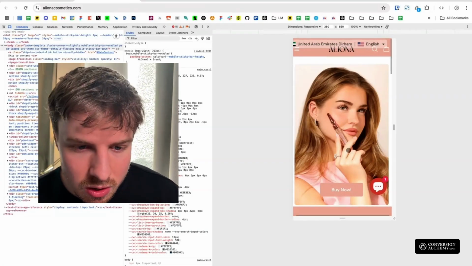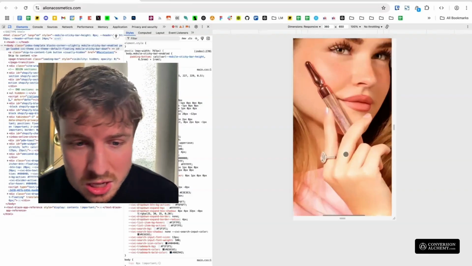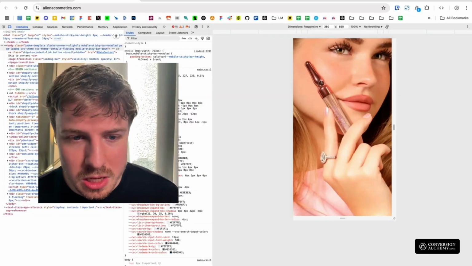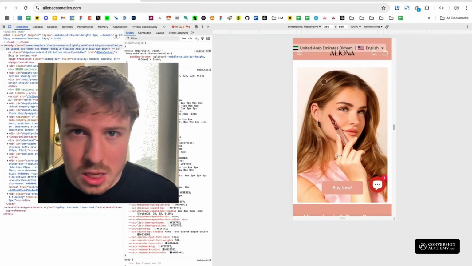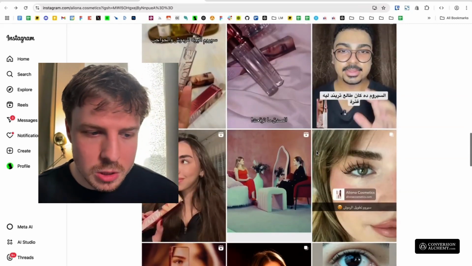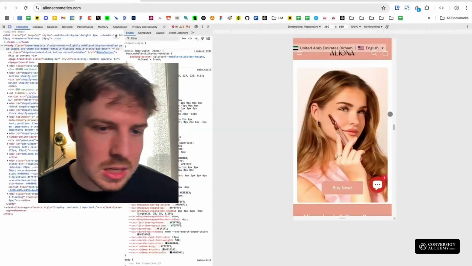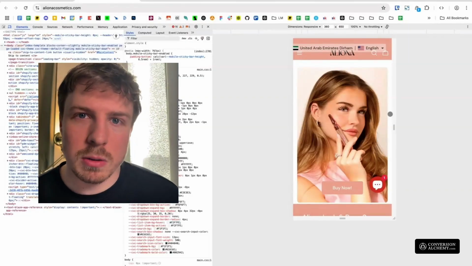And this image over here is not doing any justice, because it really doesn't. When I first saw this, I actually just thought the product was like photoshopped onto her face. It doesn't look real. It just doesn't look real enough. But when I look at your Instagram, the photos over here are much better quality. So I'm telling you, if you take away anything from this audit, please improve your hero section. Bring in some better images into there.